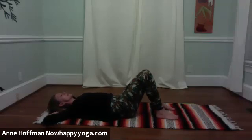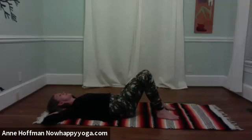So if this is tight, your pelvis is being pulled forward. So just flatten your low back a little bit, and you can feel how it shortens your front seam. So let's get the whole front with the arch and curl.